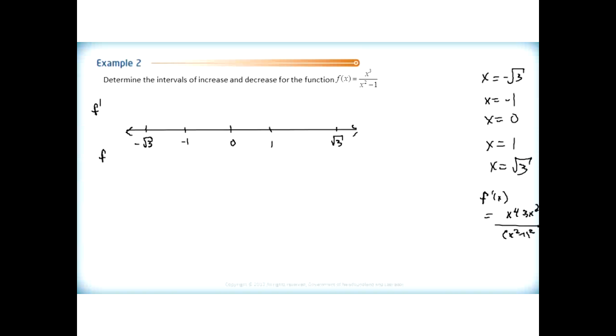All right, so for f prime, I have to evaluate at all of these different places to see whether we're positive or negative. If you look at the derivative that we had, notice that the denominator we're dealing with here is actually squared. So if we're dealing with a squared denominator, that will never be a negative. So I'm not going to worry too much about that. All I'm going to think about when I'm testing my derivative is that I always have a positive denominator, and I'm just going to want to figure out whether or not my numerator is going to be positive or negative.